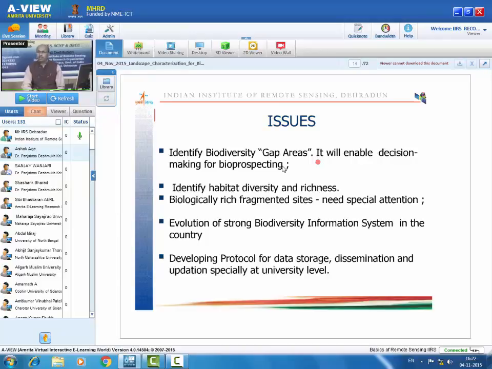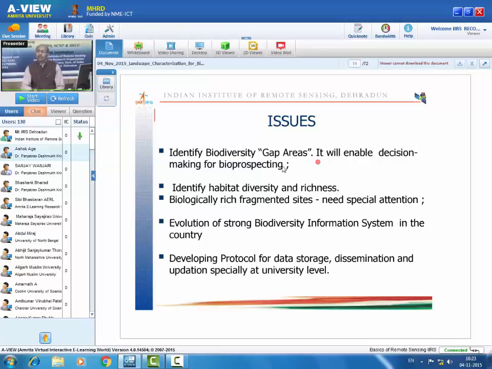Let us say in the Himalayas, we have a lot of national parks. In the bottom, in the Shivalik Himalayas, you have Kaleswar, you have Rajaji, you have Corbett National Park, you have Dudhwa National Park. And then you go a little up into the subtropical zones, you may not have any. In the subtemperate zone, you may not have any, maybe one or two only. But again, if you go to very high altitude, you will have Nanda Devi, and so many national parks are there. So when I say representative, it means that each ecosystem has to be conserved, and therefore we need to find out the gaps.